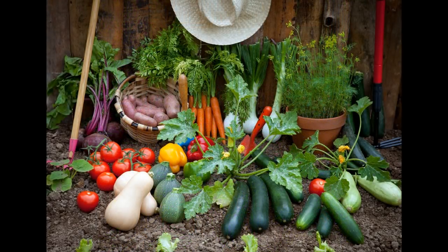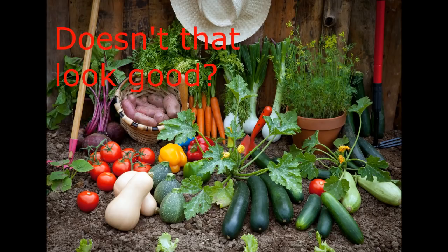What I'm focusing on here are foods that are not too difficult to grow and that are more hearty foods that will fill you up and are easier to store, particularly for those of you in winter climates. So without any further ado, let's get started, and in no particular order.